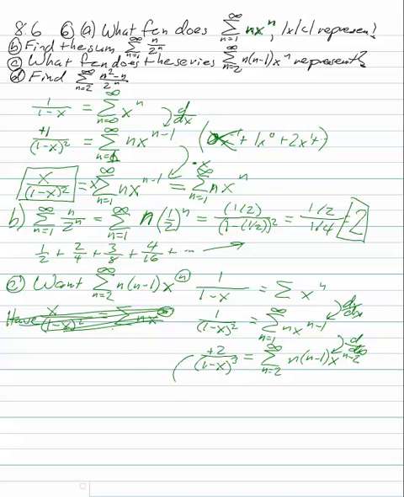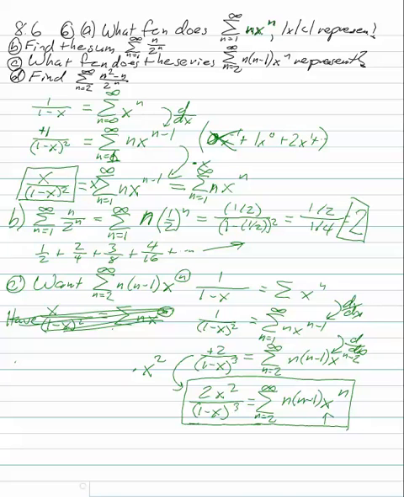So in this step I'm going to multiply by x squared, which gives me 2x squared over 1 minus x quantity cubed equals the sum from n equals 2 to infinity, n times n minus 1 times x to the n minus 2 plus 2, which is just an x to the n. And that's exactly what we asked about. So anytime I see this series, or anytime I see this series with something plugged in for x, I can replace it with this function. So that's it for part C.